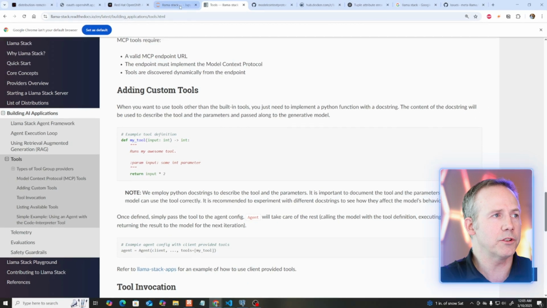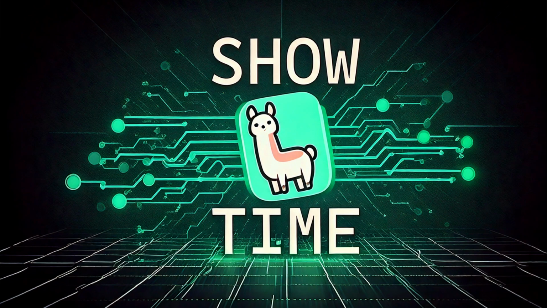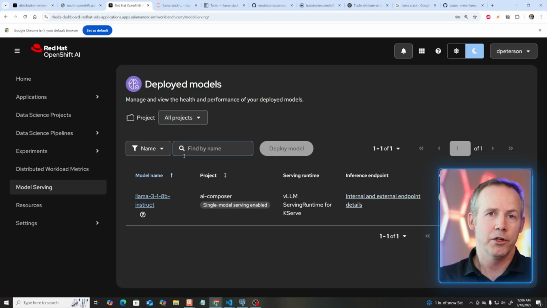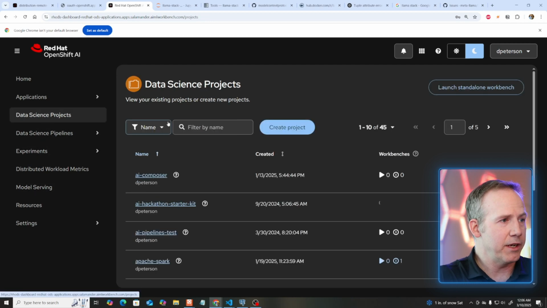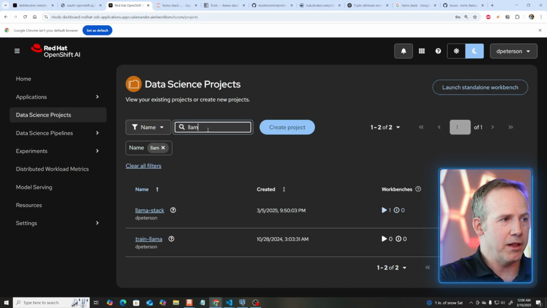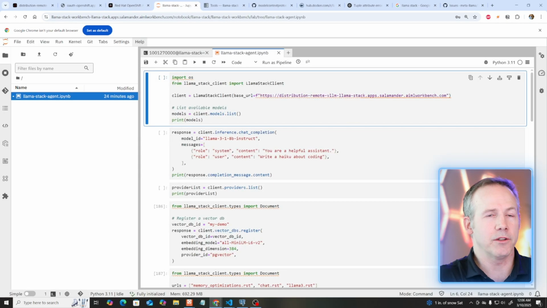So I wanted to show that, but now let's take a look at what I was able to create in terms of retrieval augmented generation and an agent that knows how to go to that extra context before it answers a question. I have in my OpenShift AI my different data science projects. So again, in my Llama Stack book, I can start experimenting and getting some stuff done really quickly before I turn it into a full-fledged production level application.